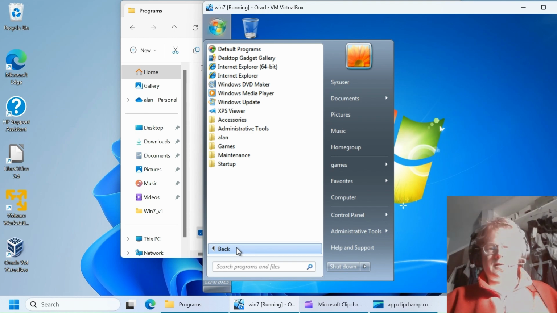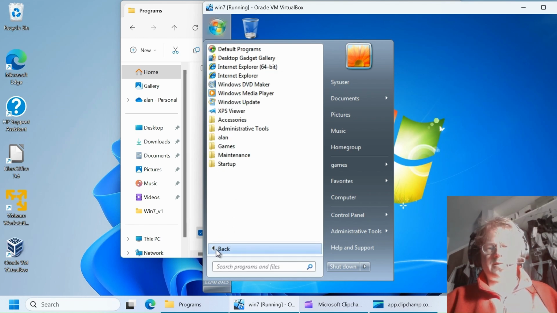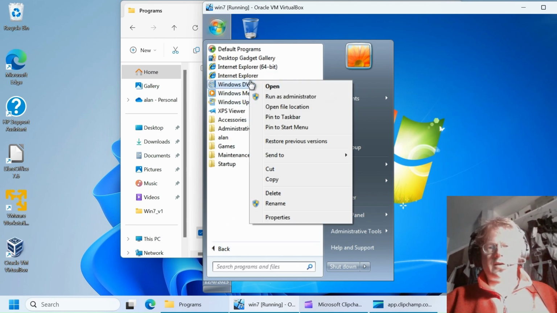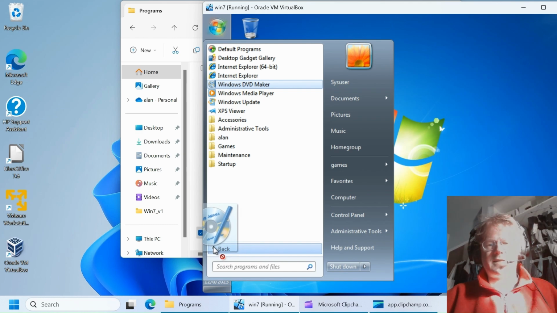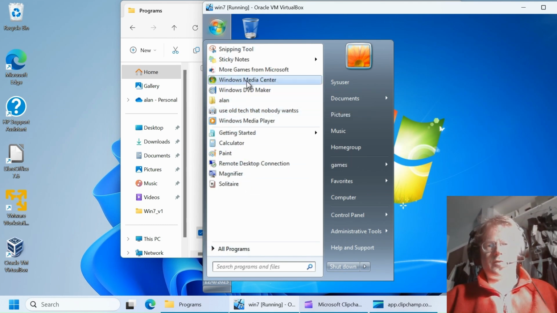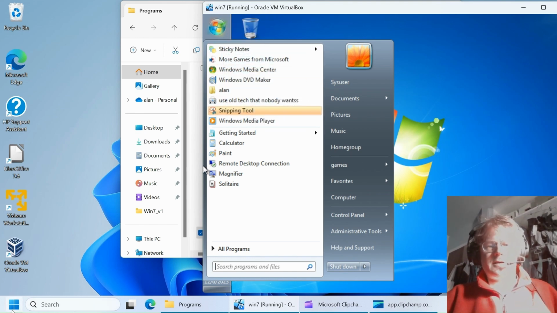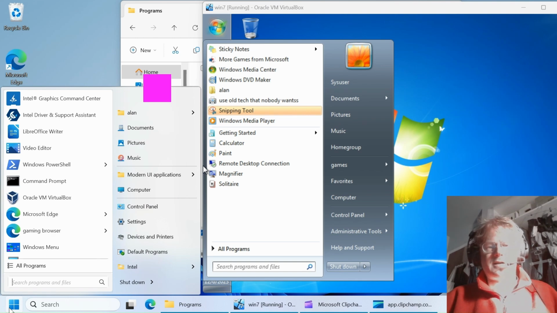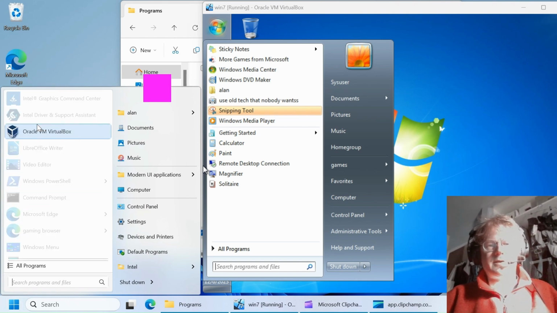How about the pinned region of the Start menu? This region here. In the real Windows 7 implementation, you can just right-click on things and say Pin to Start menu, or you can do drag and drop, which is a little harder on today's touchpads, but at least it works. And of course, you can change the order that things live in the pinned region. Some of that exists in Start 11. You can definitely rearrange things with drag and drop.